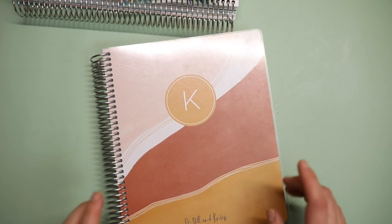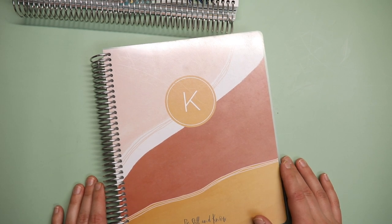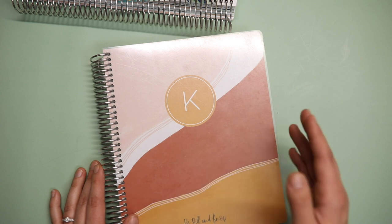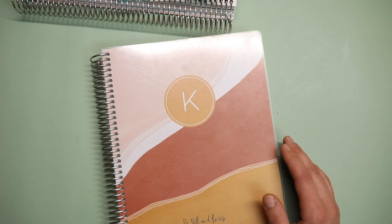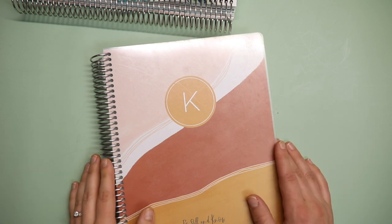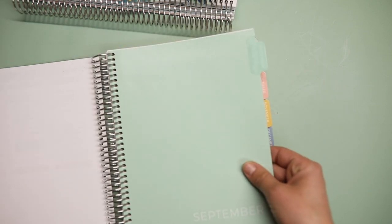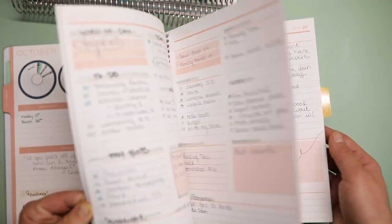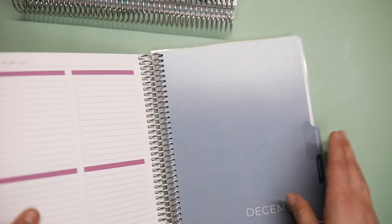Next is my Plum Paper Daily. This is kind of special to me because this is the planner that got me back into planning and reignited my passion for planners. I think it comes down to really enjoying sitting down at night or early in the morning and being intentional with my time — that's what planning comes down to for me. I bought this in September of this year and I've actually faithfully been using it. There have been a couple of days where I've missed maybe, but for the most part I've been using it thoroughly and I love it. I'm definitely going to go with this one the whole way.